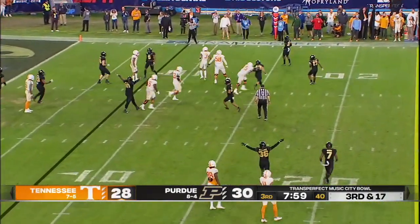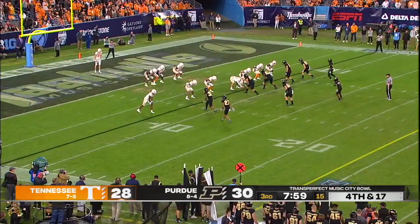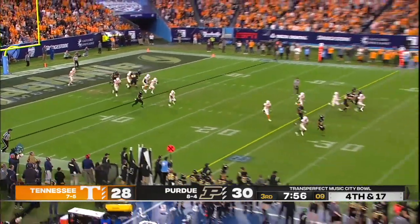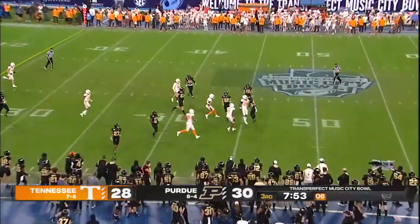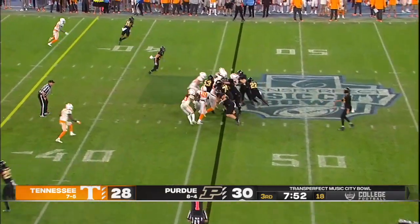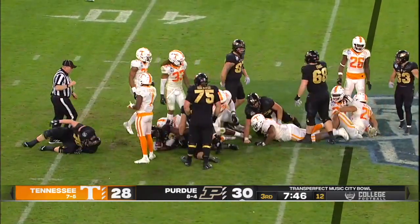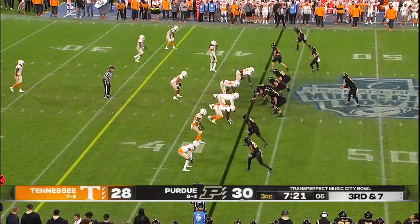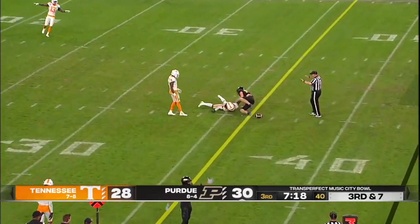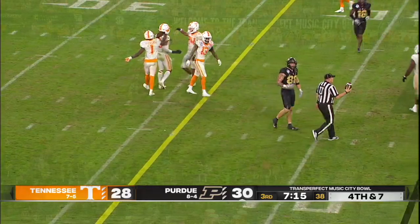Trying to set up the screen, and it's too fast for Bayless Jones. Punting from his end zone. Purdue's going to have fantastic field position. O'Connell has thrown for 355 and 3 touchdowns. Doru keeps his legs churning and ends up picking up 3. Pressure coming. O'Connell stands tall, delivers a strike, but it's dropped. Would have been a first down right into the belly of his tight end, Garrett Miller.